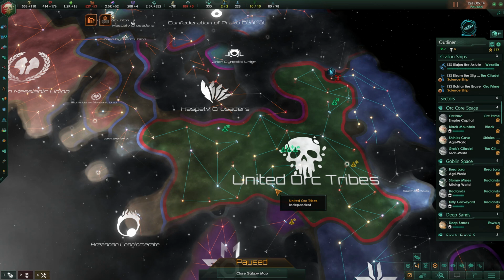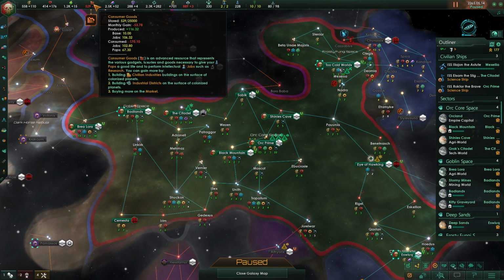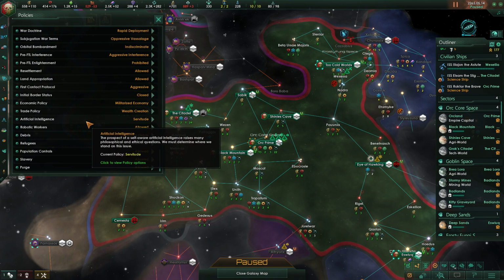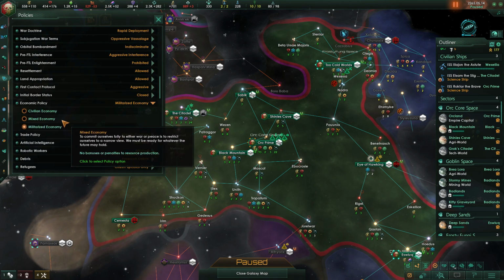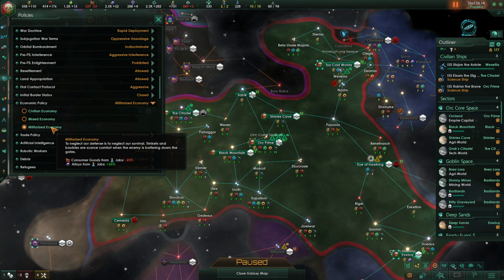So we've got a lot of things we have to take care of here in the beginning of the episode, and the first is to deal with this consumer goods problem that we're having. So this is really tied to a policy that we have, and I have never been able to get either of these two economies here, the civilian economy or the militarized economy, to work the way they're supposed to. They actually result in you having an opposite economy of what they say.